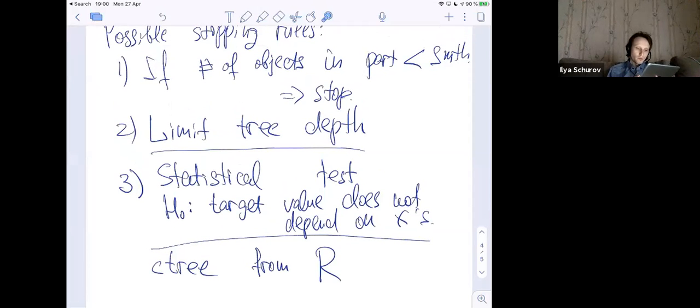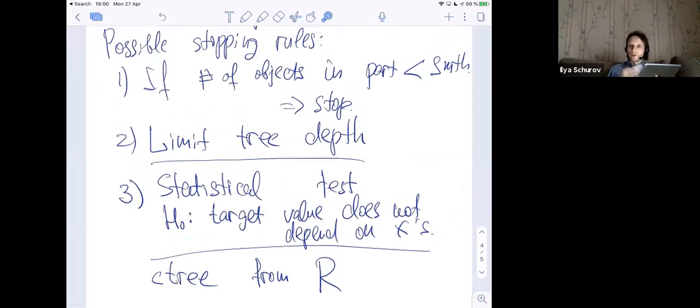Actually, this is a rather nice idea, because it allows you to make this stopping rule more or less automatic. Because, for example, if you use scikit-learn in Python, and you use a decision tree there, then you have to specify these stopping rules explicitly. When you run this classifier, you have to specify them, or just use some default values. But anyway, they are specified.